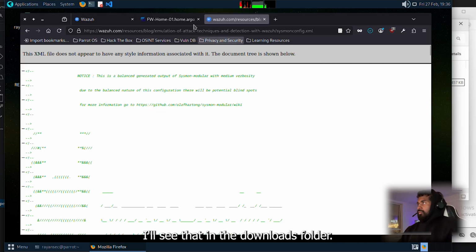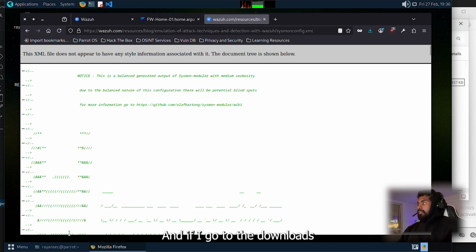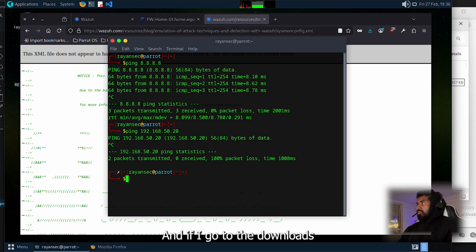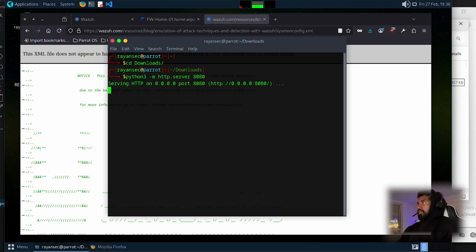I'll save that in the downloads folder. Then I go to the downloads folder and spin up a Python server, python3 -m http.server on port 8080.